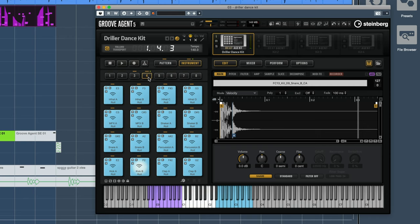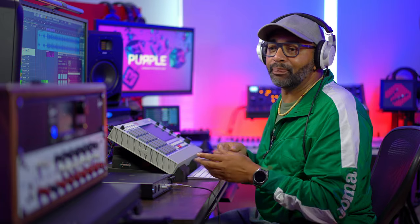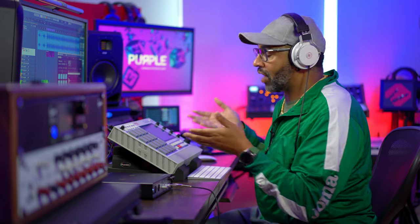See, that's pretty cool. So this is cool. So you get all the hats and you can mix and match them together. So you can get 8/16ths rolls. It's up to you what you go with this. So it's great for coming up with your own ideas. There's no looping that you have to do and pitching and bending and drawing in 16ths and eighths. We have them on the pads here in the kits of Purple. So it's great for just getting ideas down, getting those hi-hats down to get a nice shuffle and nice groove.